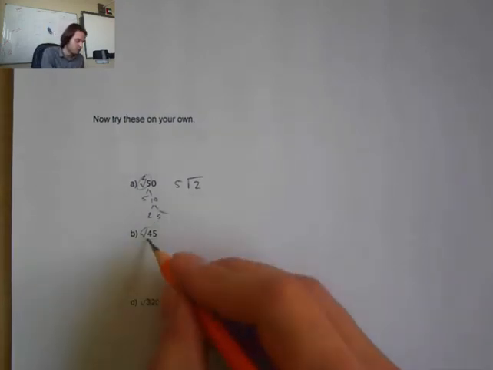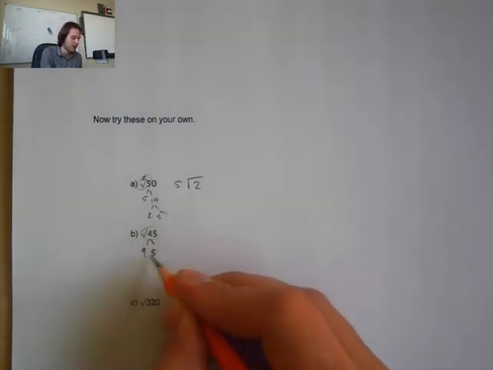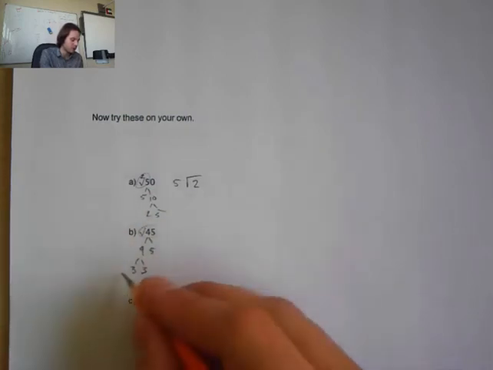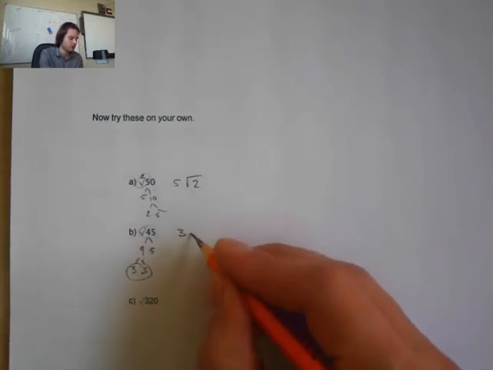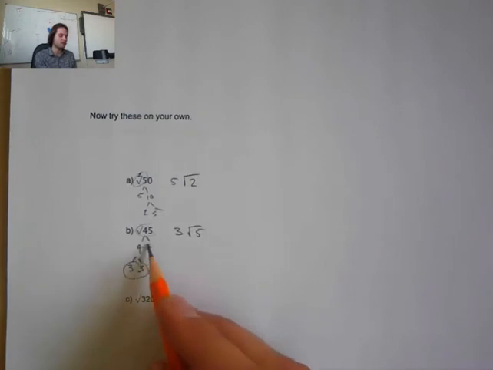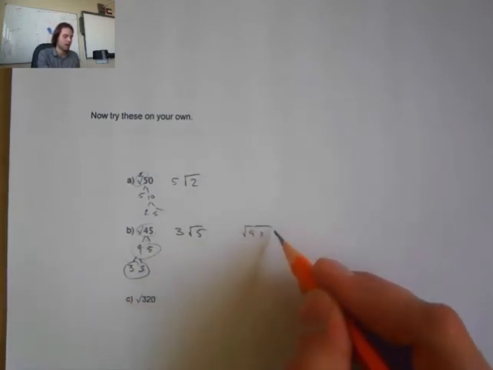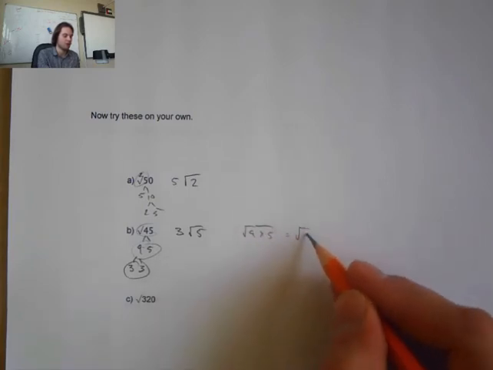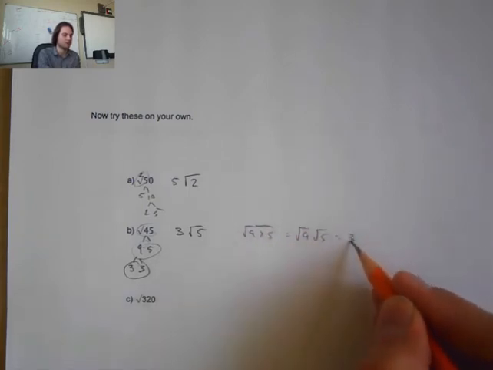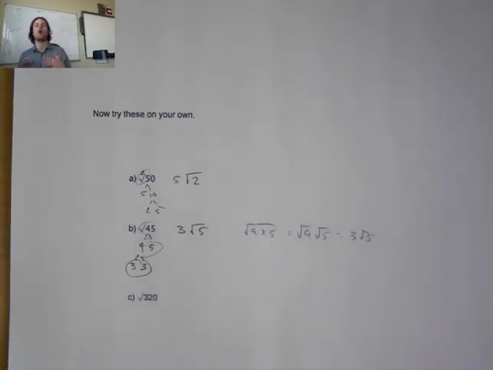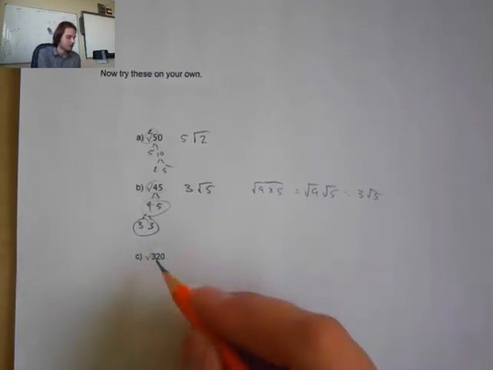Well, first factor tree. We want to get 9 and 5. 3 and 3. Well, I need 2 buddies to leave the house, okay? So I have the 3's as buddies, which is 3 square root 5. But I could also have done this the other way, which is square root 9 multiplied by 5, which is the same as square root 9 multiplied by square root 5, which is 3 root 5. So there's 2 ways of doing it. The factor tree is nice because it makes sure you get all of the common factors and everything that can be taken out. Let's take a look at 320.